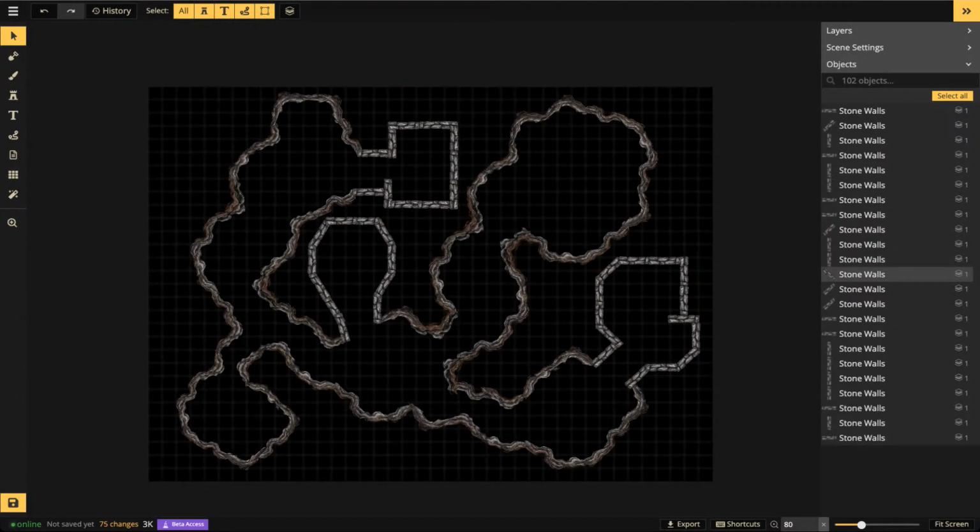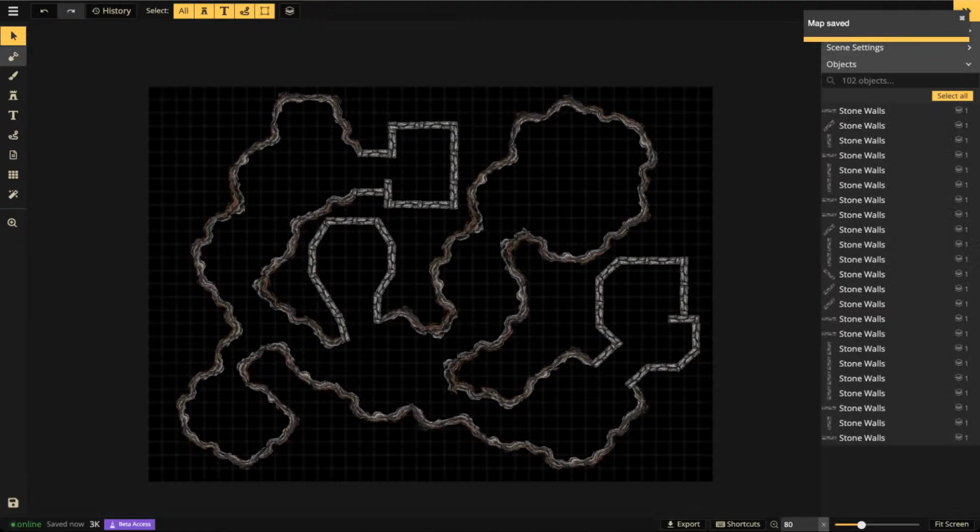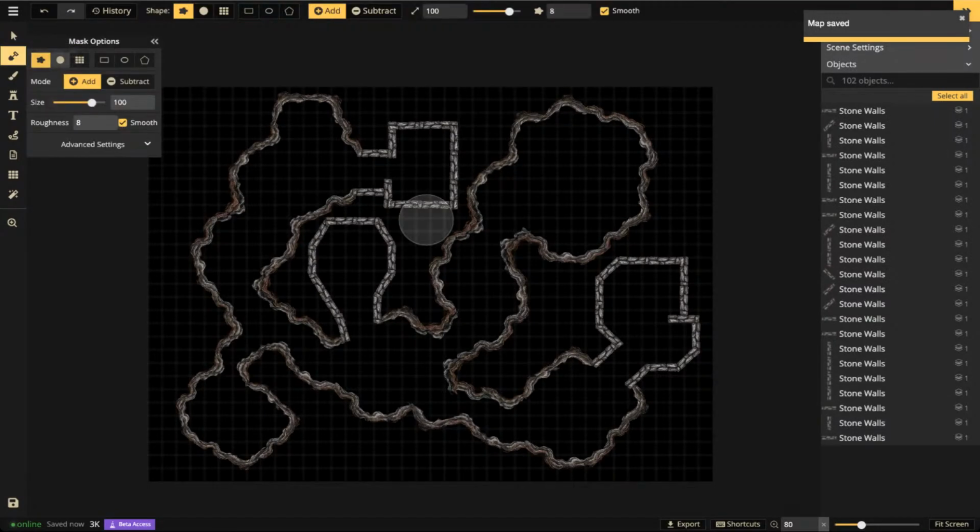So now once you've done that, we can save, and we're going to fill in the inside of the dungeon with the add mode of the mask tool. Where we going? Sweet. All right, we're coming along. How much time do we got here? Ooh, I got 40 minutes to finish this. It might go over a few minutes. We'll see. Okay, mask tool, M key, circle brush.